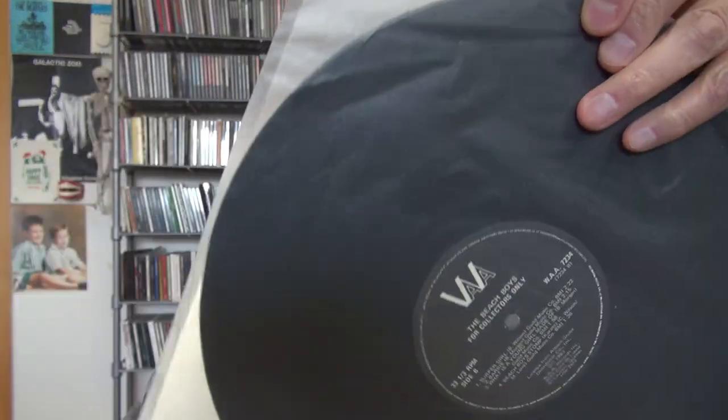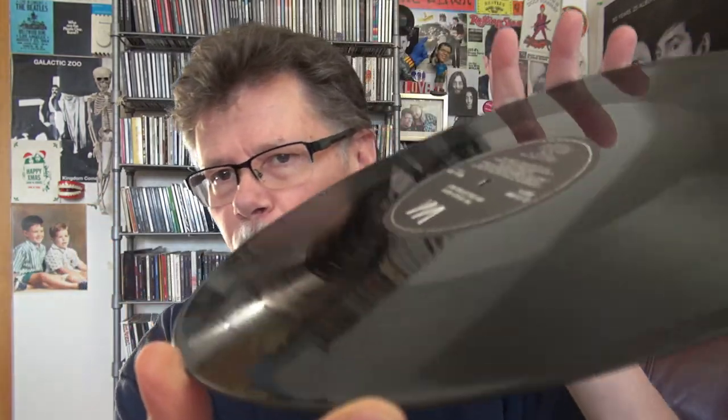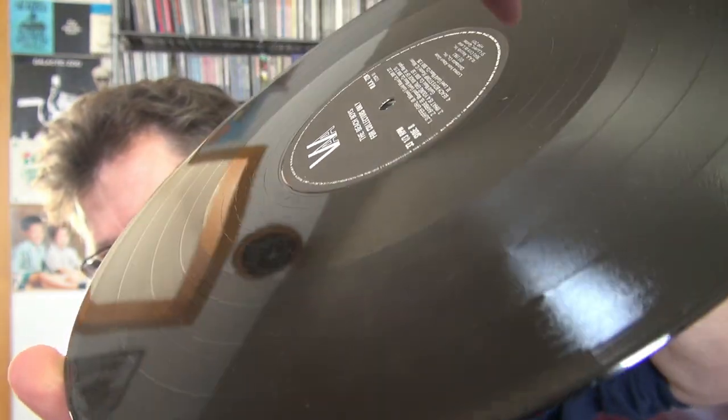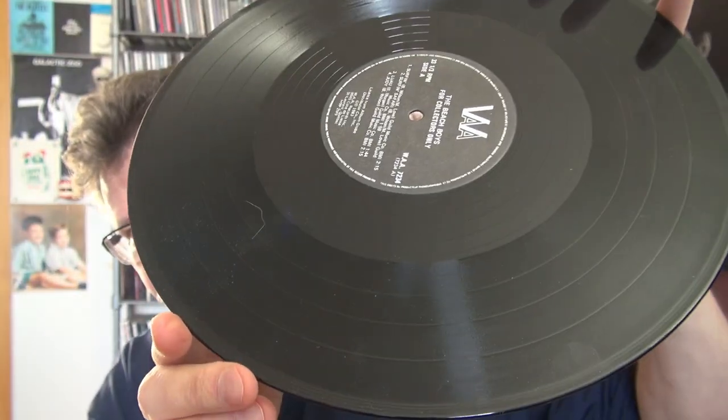It came in a plastic sleeve and it's on the WAA Records label, out of Quebec. And guess what? It is in mint condition — seriously. It's just a little dirty, but I can't believe somebody would actually sell an album with less than ten minutes of music on each side. If anybody wants to buy this off me, just give me a holler. I didn't buy it to sell it — I just bought it to show you, because I'm so thoughtful. I bought it for two dollars and ninety-nine cents.